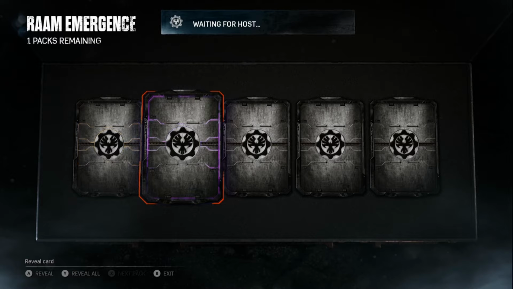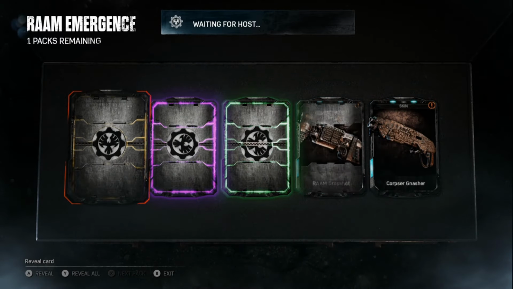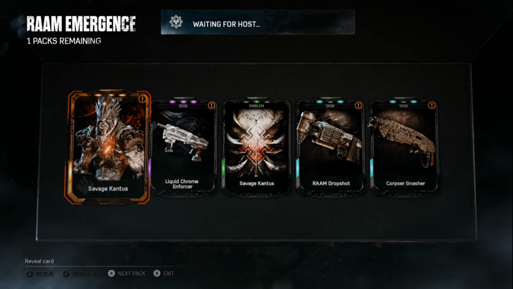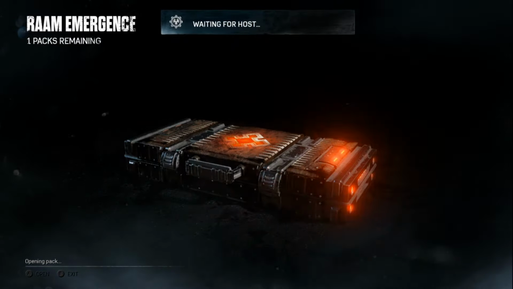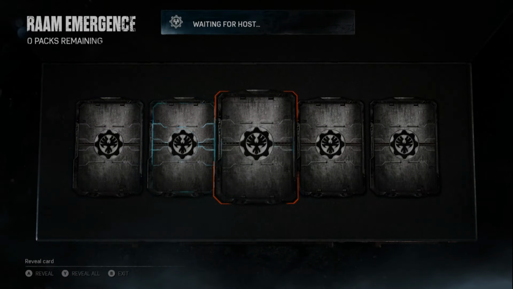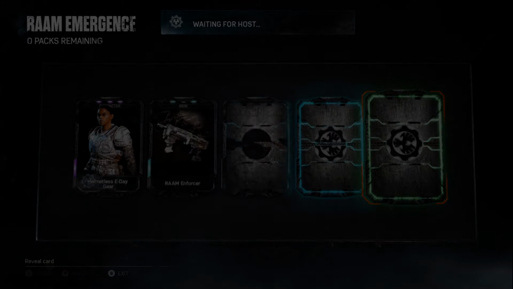Savage Cactus. Legendary. Oh, come on, legend. Savage Cactus. Yes! Savage Cactus. Yes! Okay, 1 more pack. General Rom. Like I said in my other video, General Rom is going to be in these packs. Yeah, let's just fade on through to the next pack. Let's get it. Fade now.